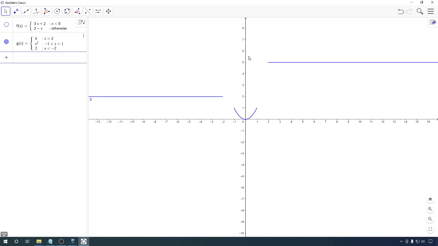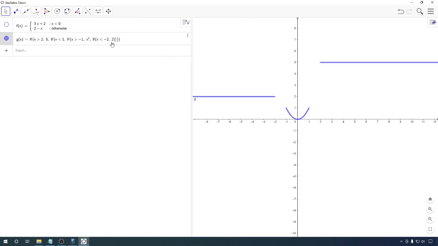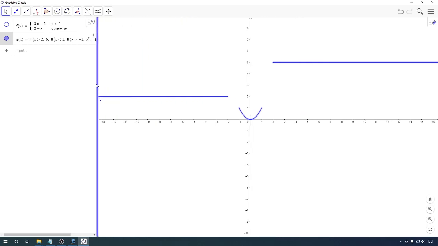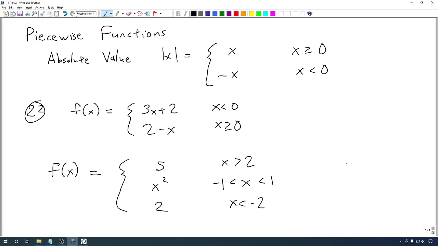And if you are interested here, the actual way I graphed this thing was I used that same if command, but I had to nest like I guess 4 of them together. It's kind of a little awkward to do this. I'll admit that, but it's possible. But the point here is just, again, a function is not an equation, even though most functions that we're going to be working with are given by equations. They're just a little bit broader than that.